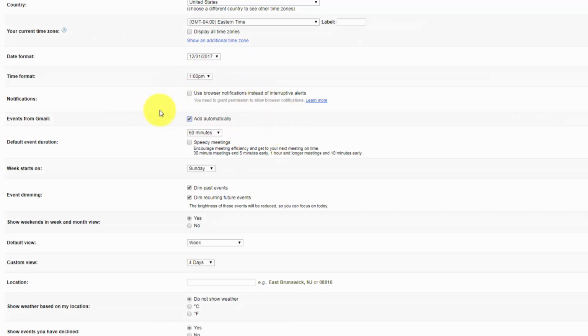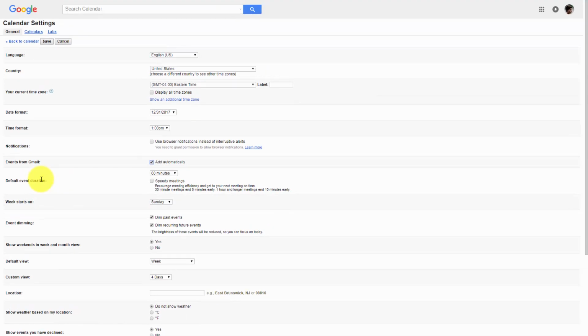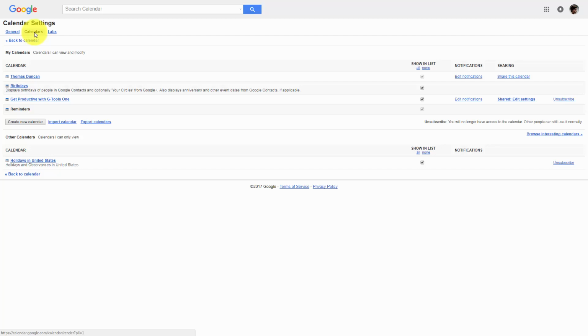So all of your events from Gmail will be added, and that will actually control all of the other applications that you are going to be working with. What we're going to do is take a look at the calendar tab, which means we'll go to the very top and click calendars. And what you're going to notice is that you have a calendar that is going to be your name, and this will be your default calendar. And that's the one that we were looking at when we first entered Google Calendar.